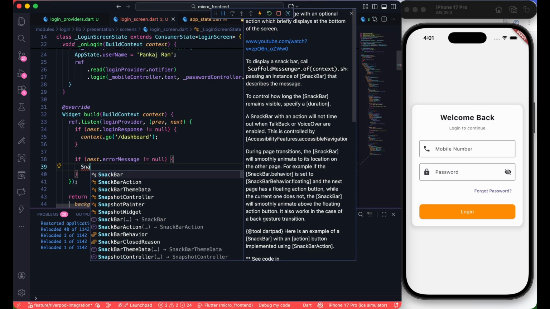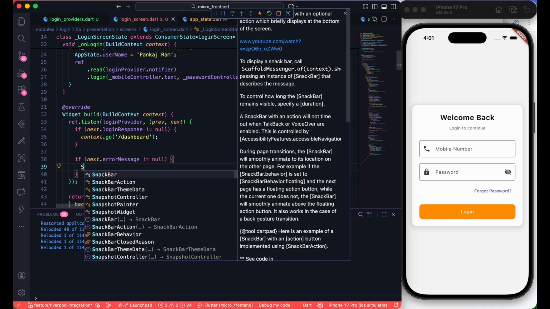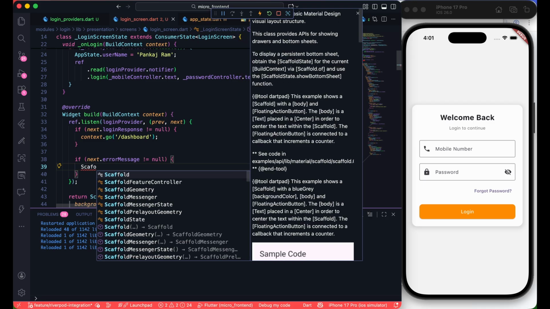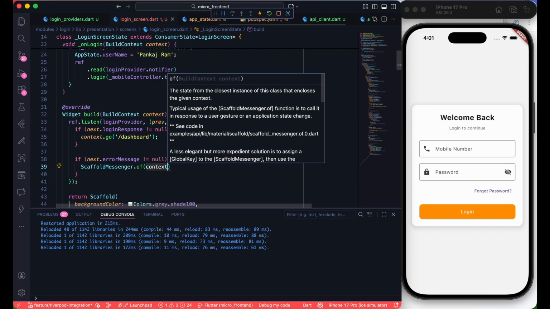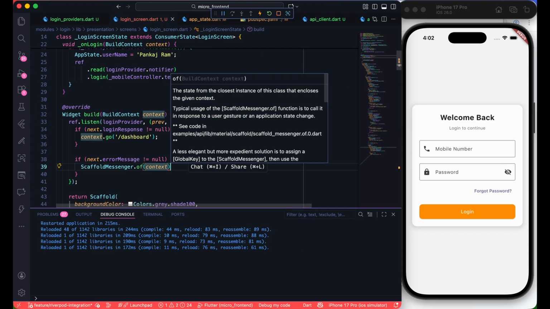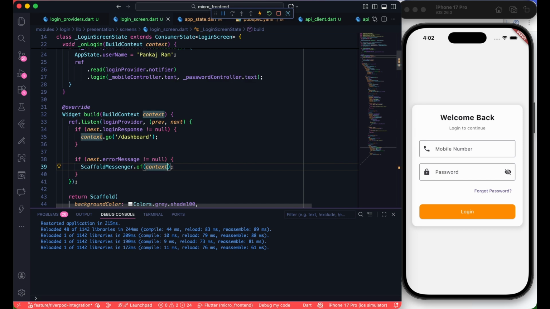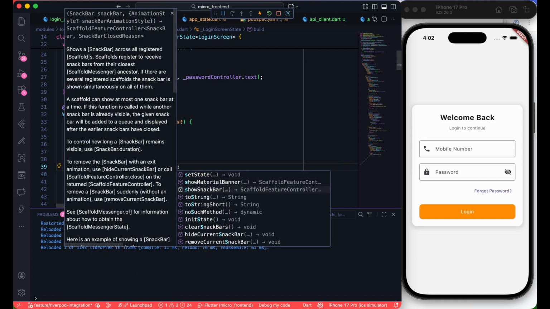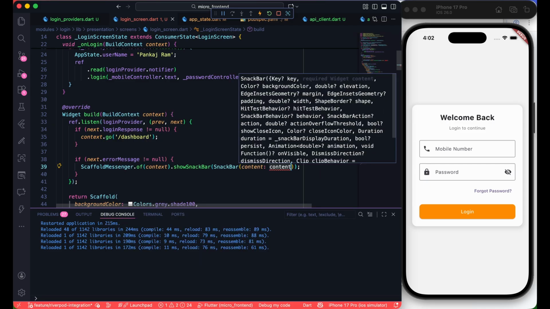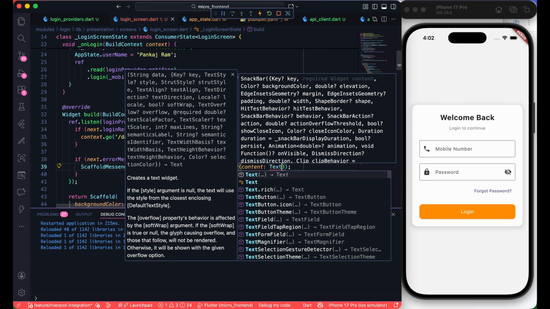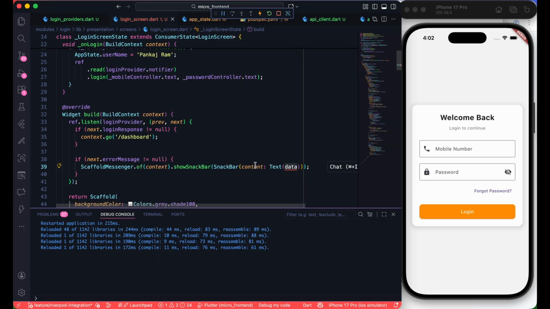Okay, so for that we need the scaffold messenger. ScaffoldMessenger.of, and of requires context, then showSnackBar. Inside showSnackBar we will pass our SnackBar and it requires content. The type of content is a Widget, so we have passed one Text, and here we will pass that error.